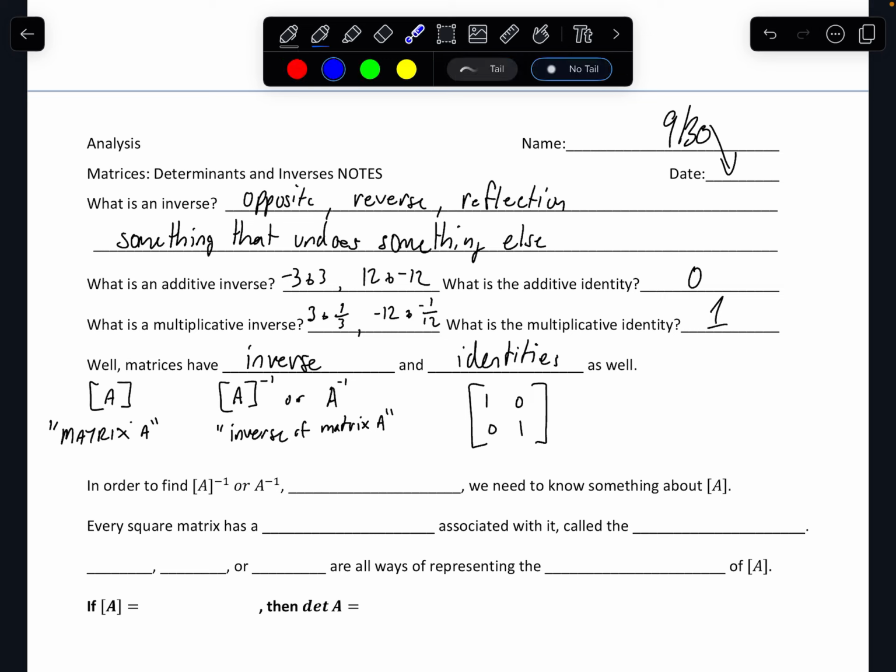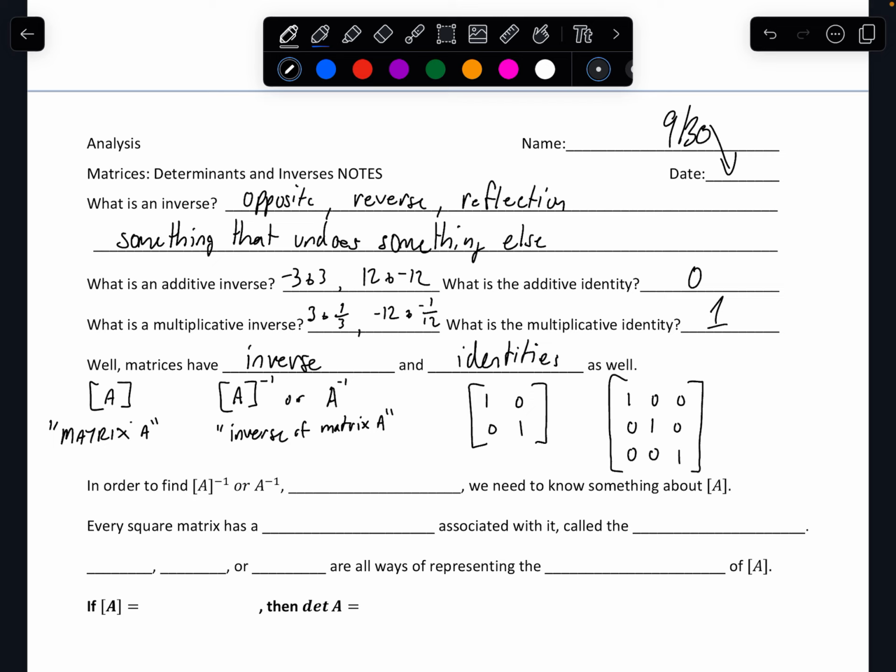So it would always start at the top left and go to the bottom right with the 1s. If we were looking at a 3x3 matrix, its identity is very similar. It's going to have 9 elements in it. So we have a diagonal of 1s, across the 3 rows, and then everything else is 0. We aren't going to really look at this one, but this is something you'll see in the next lesson when we're doing the reduced row echelon form. So this is what the identity matrix looks like.